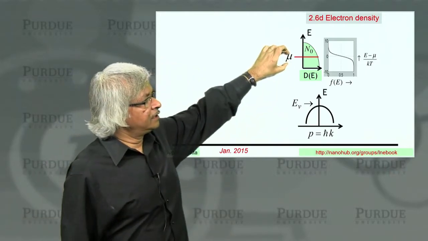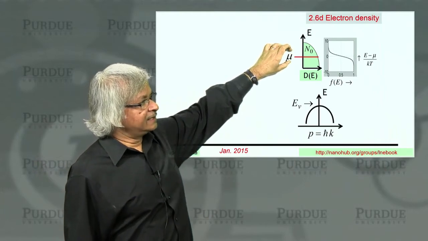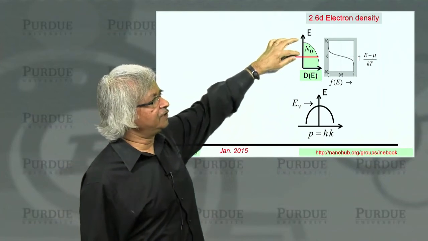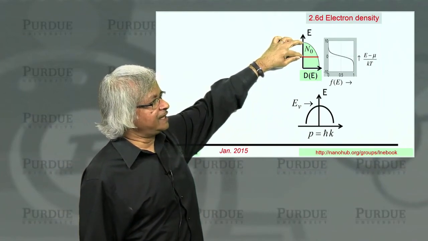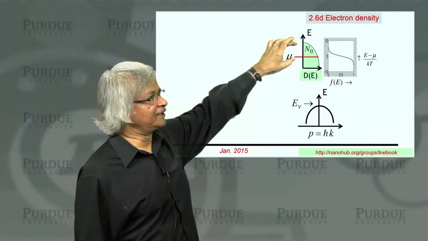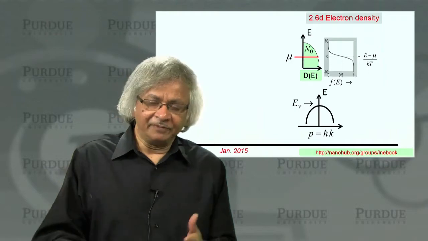And now, if you have an electrochemical potential mu, then the point I'd like to make is that this N of E that we discussed will actually give you the number of states above mu and not the states below mu. That is, it will essentially give you what you call the number of holes, that is, the empty states.